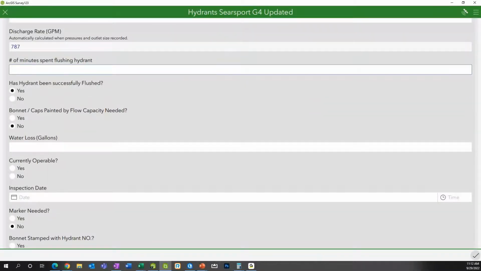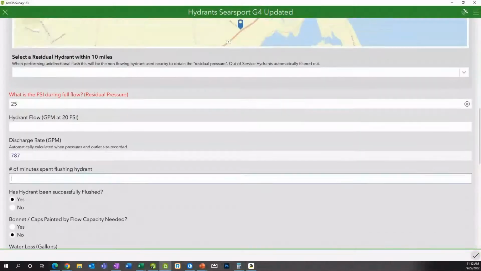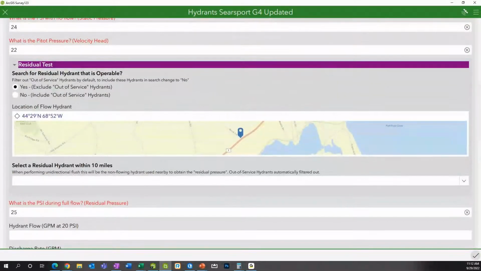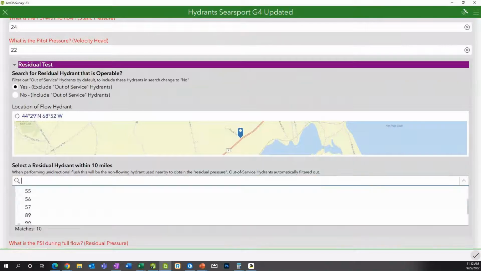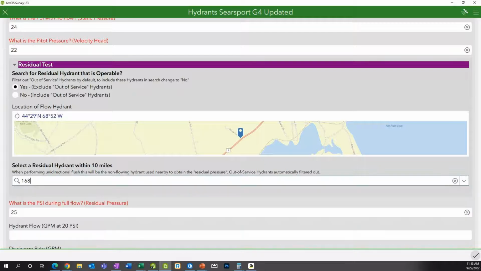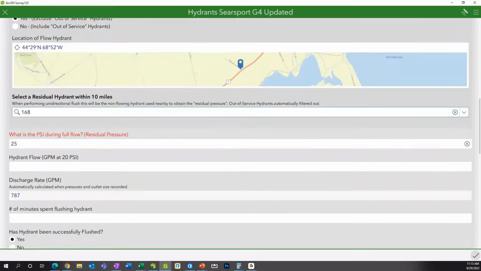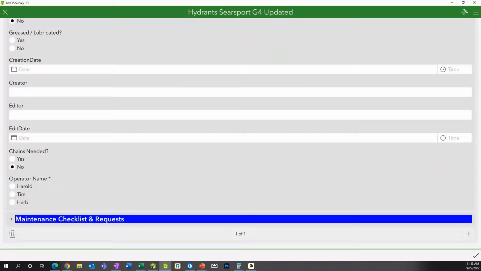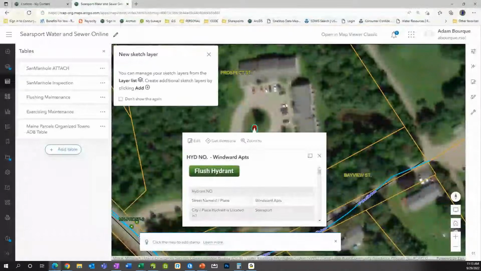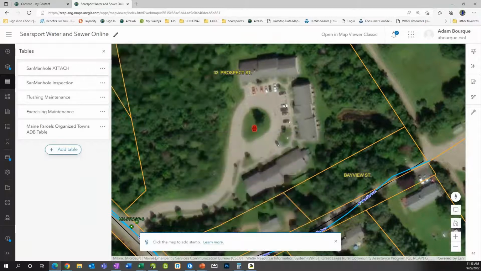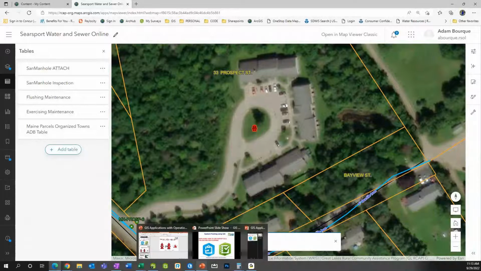Sorry, this is a newer version of my existing, more basic one. But I wanted to show it off because the cool thing with this again is we can see the hydrant numbers straight from here. And then you could click it and have that reference all in one swoop. And then you can hit the check mark for who conducted the fire flow test or just the standard flush. And that pretty much sums it up. I know that's a lot of hydrant info. If you guys want to talk more about that, feel free to email me. And then let's go back.